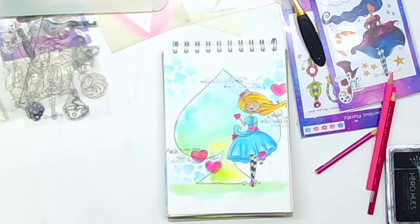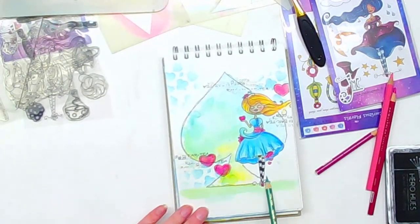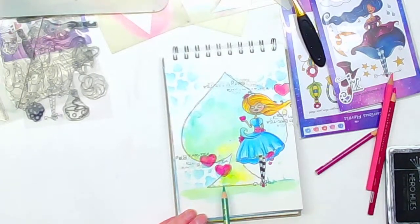Right, I'm trying to see. I'm going to have to grab a green pencil from somewhere. I've got this one, which is kind of teal. I'm just going to do my usual scribbles along here, just to give it a little bit of grounding. Do you know, I hadn't seen it as a spade tree. I'd just seen it as a spade, but now you've said that, yeah, totally, that's what I see now.